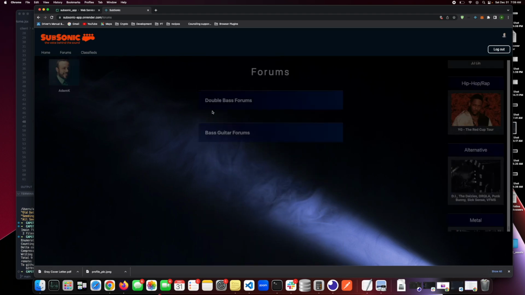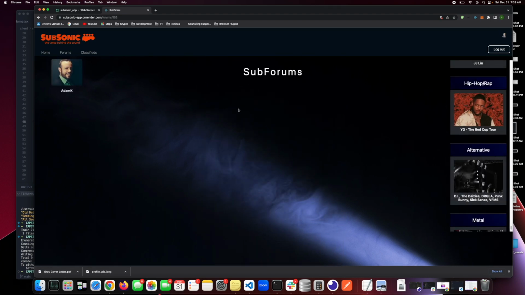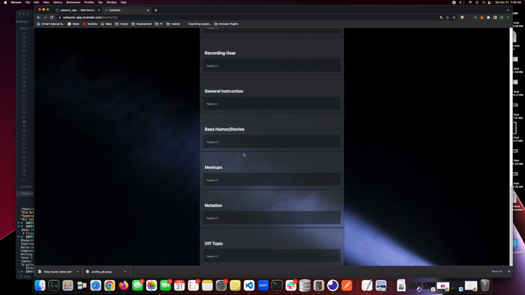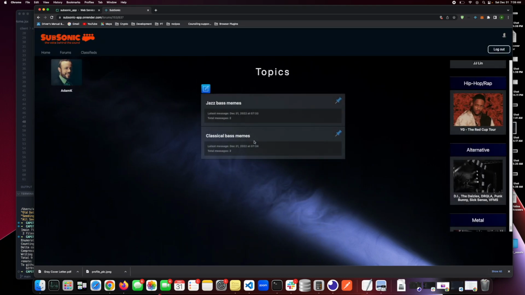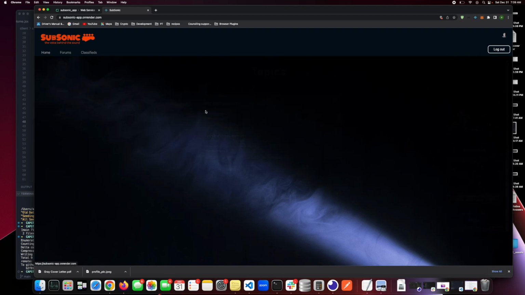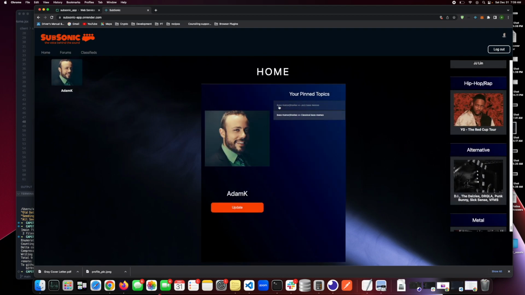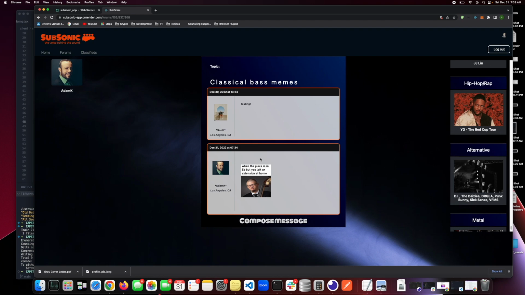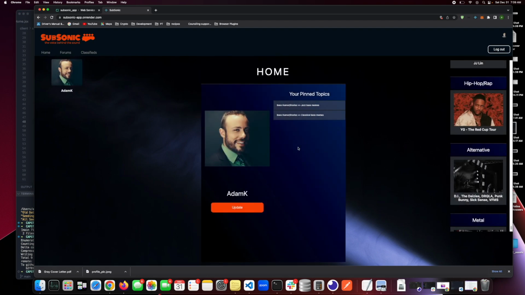Oh, one last thing, pinned items. So all these subforums, oh, there we go, okay. Subforums, go back to humor. Say I like these and I want to pin them to my profile. So that would be here. So you see it has the subforum and the topic listed. And it will take you right into the message itself. So that's pretty cool too. And I can pin as many as I want there.